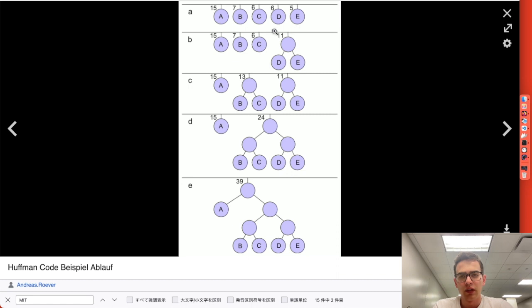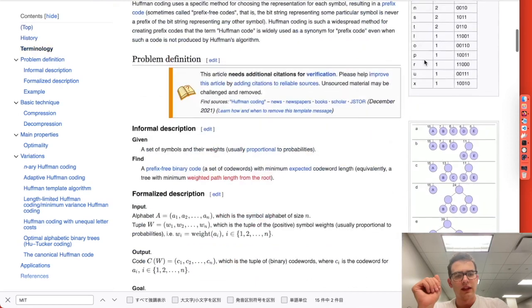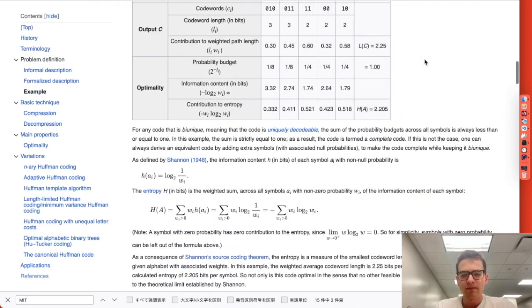So you go through all the nodes, and in this case I think they go by the least frequent first. So it seems that there's 5 and 6. Those get paired up and become D. And then the next step, you do the same thing. It's basically recursive, so you just find the 2 lowest nodes, pair them up. So now it's no longer 6 and 5, it's going to be 6 and 7, pair them up. And then you go to the next one. So what are the 2 lowest nodes? It's going to be 11 and 13, pair them up. And then you pair up 15 and 24 to get 39. Yeah, that's not the same example that they had here before, but that's okay.